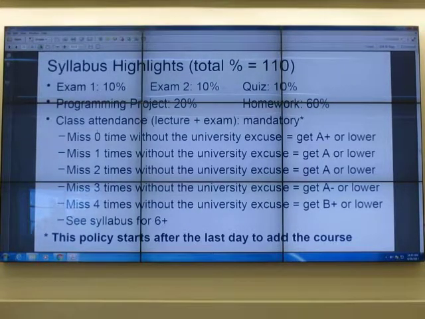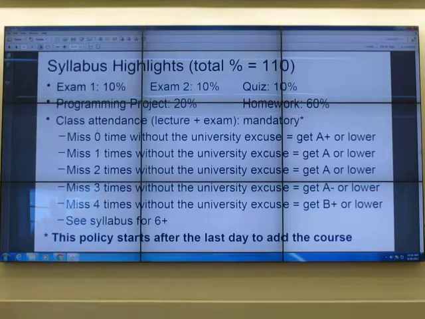Programming project is 20% and homework 60%. So homework plus exam 1, exam 2 and programming project is 100, plus quiz is 110. So if you cannot do the quiz, it's fine. Yes, it's fine, but try to do it. The reason that we have 110 is because I want some of you to get A+. And also because exam is not always easy. Okay, and the project can be graduate level. It's not difficult, but it's graduate level enough that I think is appropriate.